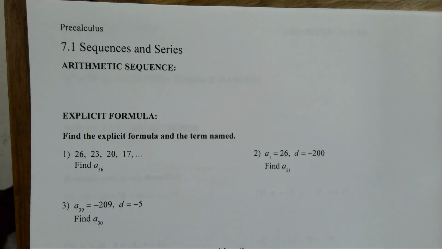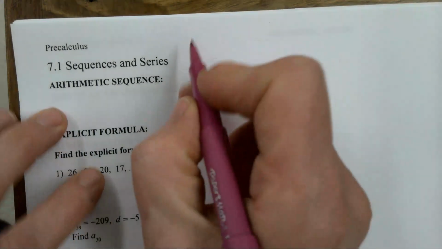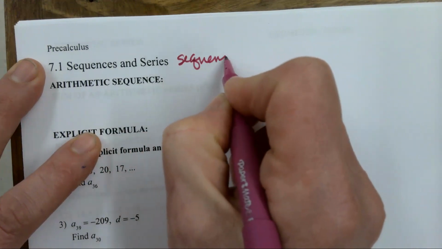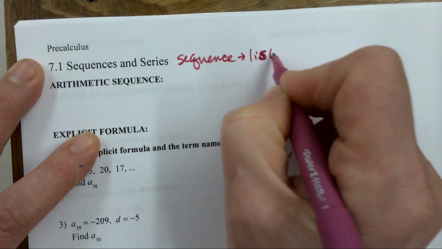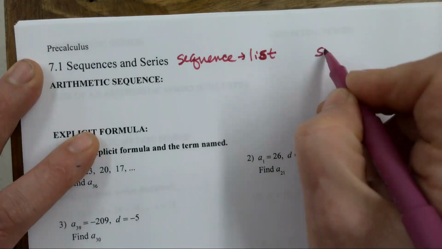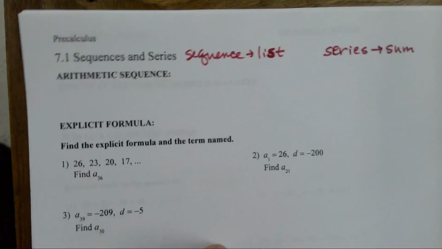And so an arithmetic sequence is, first of all, let's describe the difference between a sequence and a series. Does anybody know? Difference between a sequence and a series? It's very simple. No, that's infinite and finite, so that's the difference there, but great guess. It's a real basic. A sequence is a list. A series is a sum. And that's it. That's the only difference between the two of them.